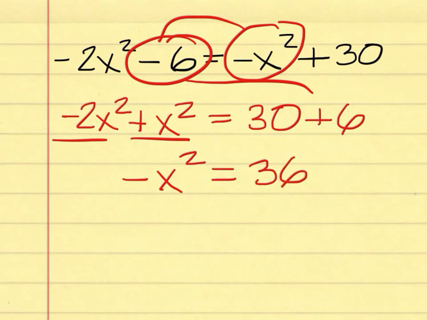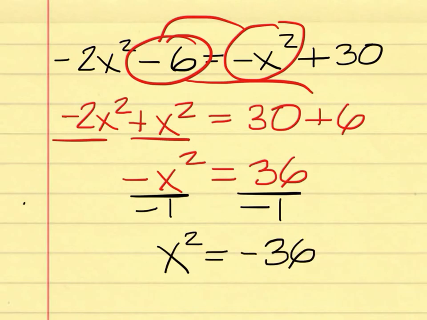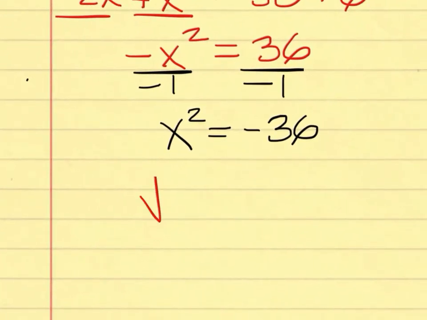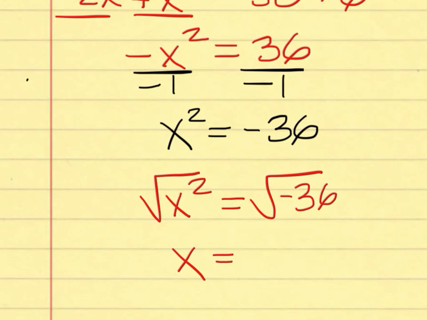What do I have to do to both sides? You can flip the signs by doing what? Dividing by a negative 1. That's right, divide both sides by a negative 1. So you're left with a positive x squared equals a negative 36. Then if I do the square root of both sides with a pen instead of the magnifying glass, there we go. The square root of x squared is x, but what's the square root of negative 36? No real solution, right. At least not yet, until Algebra 2.